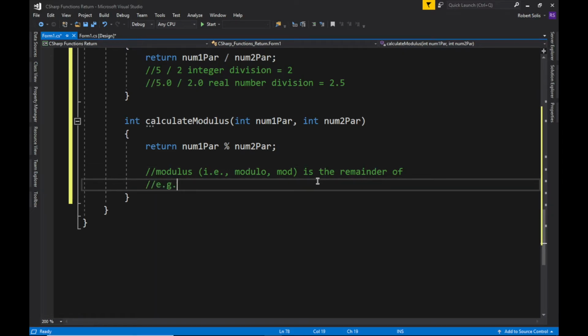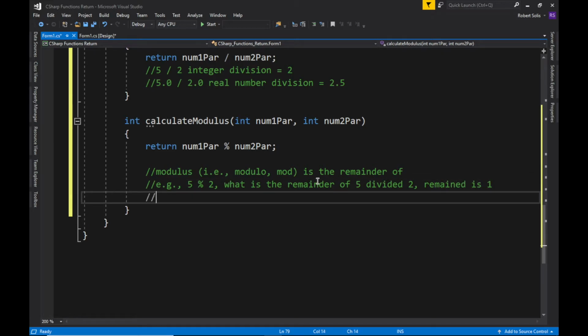So, for example, if I said, what is 5 mod 2? That's the same thing as saying, what is the remainder of 5 divided by 2? Well, 2 goes into 5 2 times, and the remainder is 1.